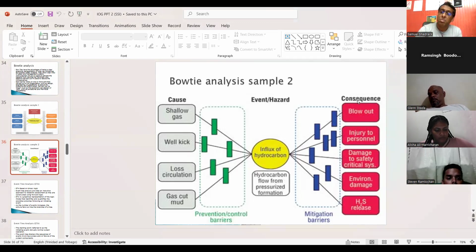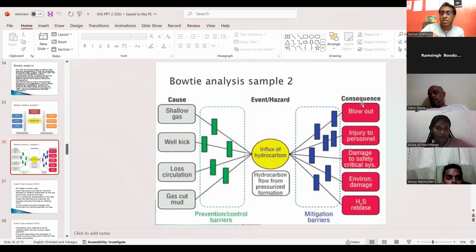And what the bow tie also does is come up with a reactive plan. So on the right hand side, they say the plan is active or proactive, and on the left hand side, the plan is reactive, right? But even if it's reactive, you are being prepared. So if there is a blowout, what these barriers represent is how they will deal with the blowout. You see, they say here mitigation barriers. Mitigation means control. So if there's a blowout, how will they deal with it? They still have a plan, right? Firstly, the plan is proactive to prevent it. But if it does happen, the bow tie captures the consequences, and so forth, right?